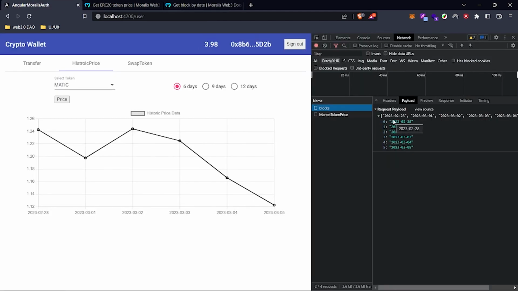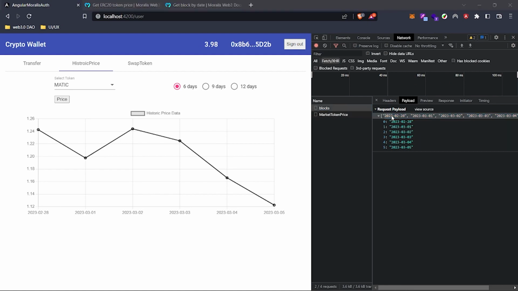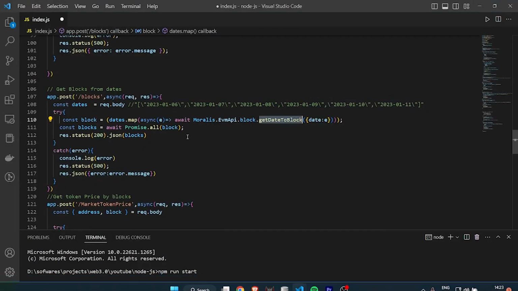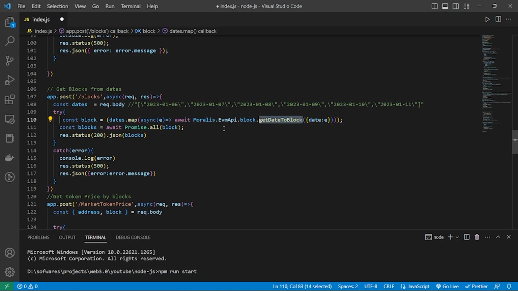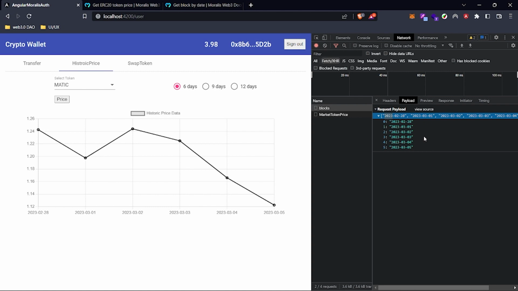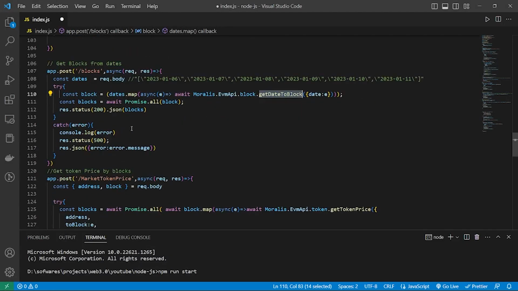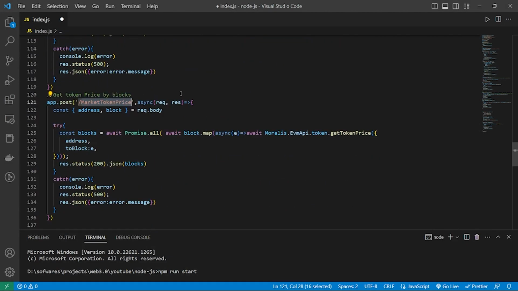You can see here we are passing this data over in our Node.js file here, and we are getting the response as blocks. And these blocks I'm going to be passing over in our market endpoint.